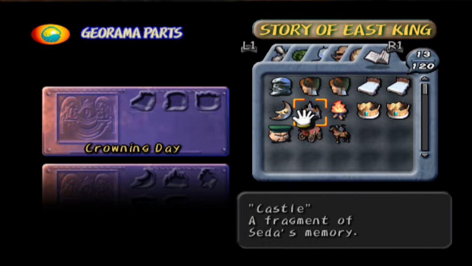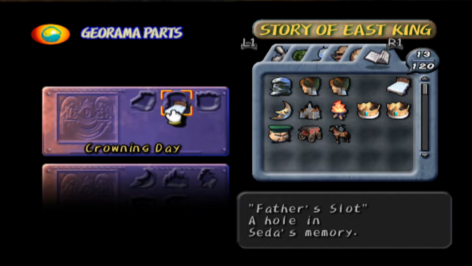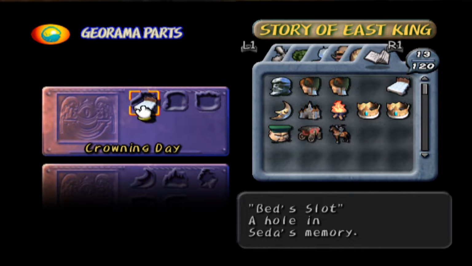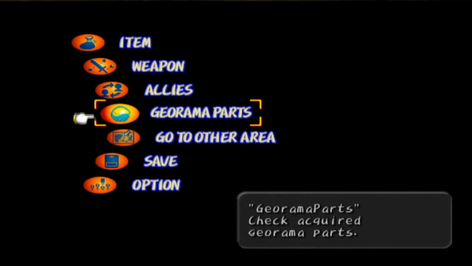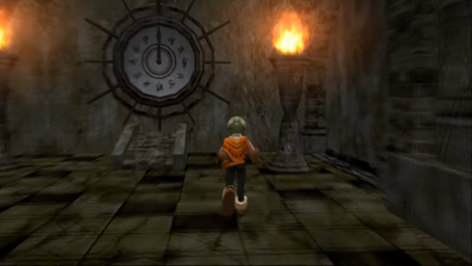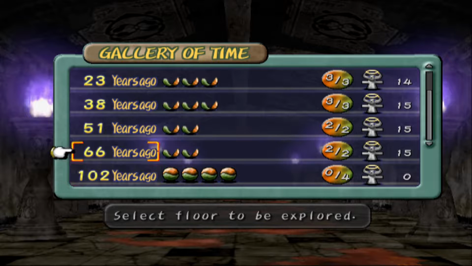So we've got ourselves a bed slot. Right. This is the question of how do I actually access the diorama? I think you have to do it in the actual dungeon or something? I know there was a comment about it. I forget who posted it. I do apologize to whoever mentioned this, so we'll see how we go.